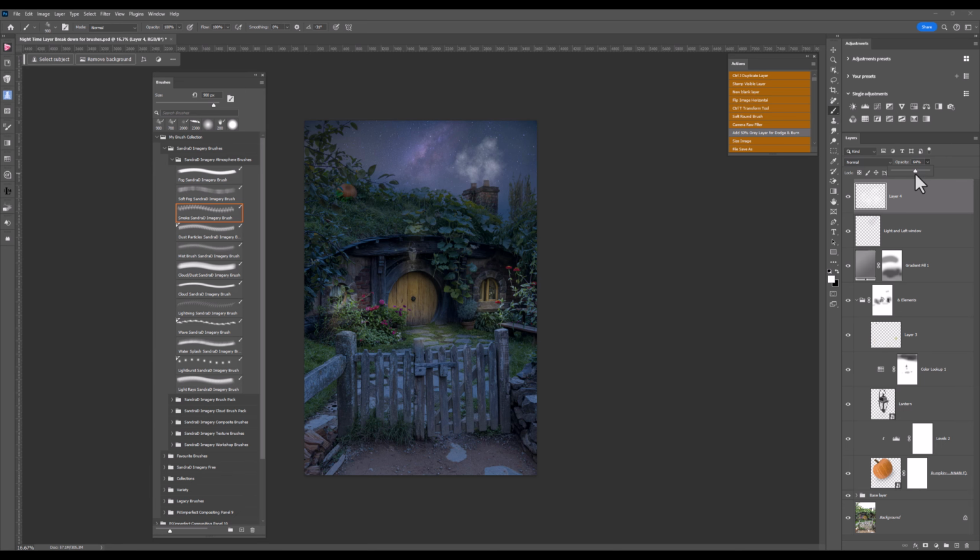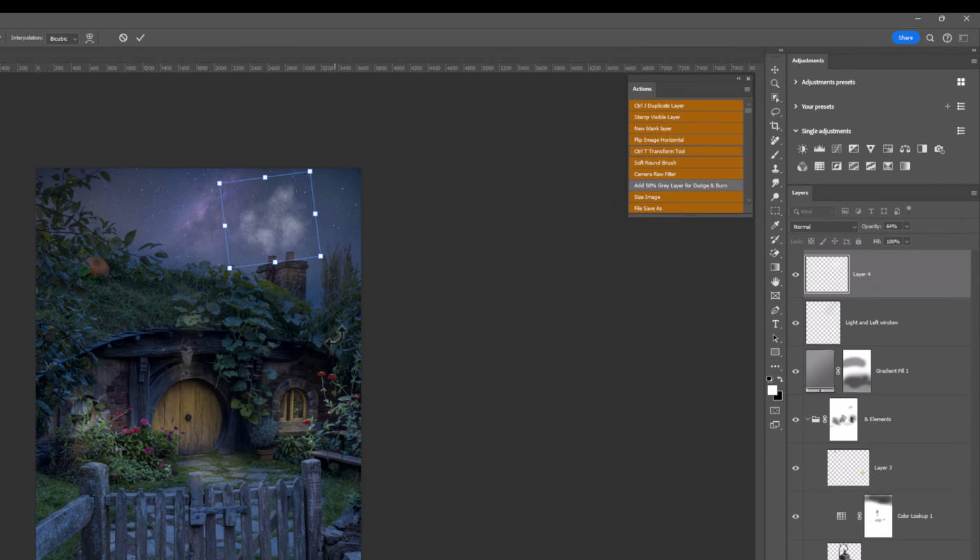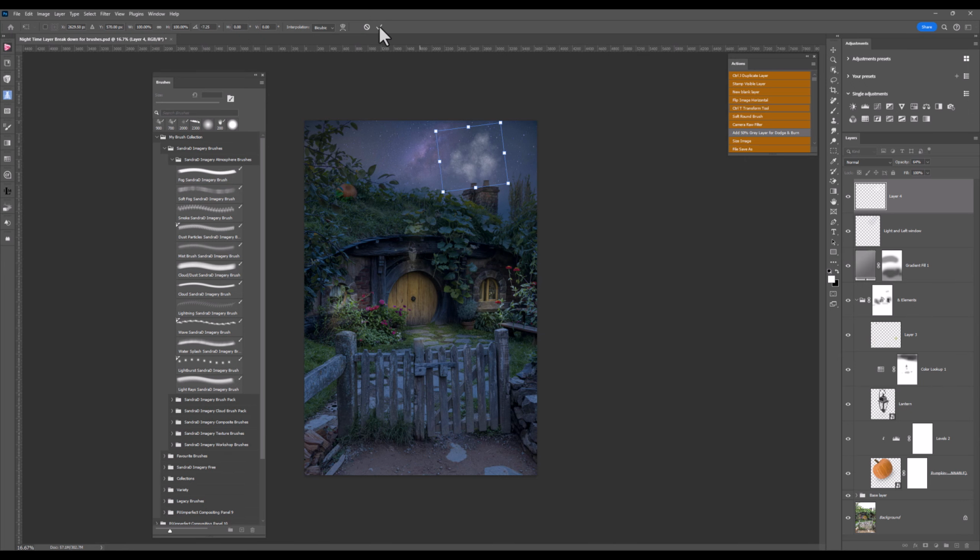Now, if I don't like the position of that, I can actually use my transform tool, Control T for the shortcut, and I'm just going to move it a little bit, give it a little bit of rotation. And so I'm trying to make that smoke look real, what I call make the fake look real. And it's now in the right position. And I'll click on the tick.